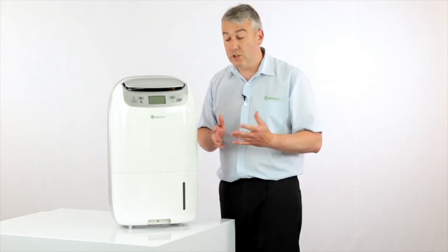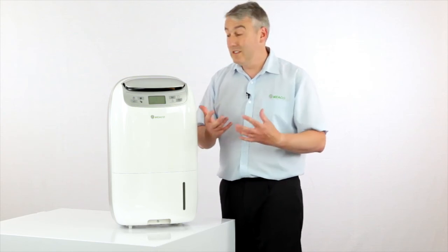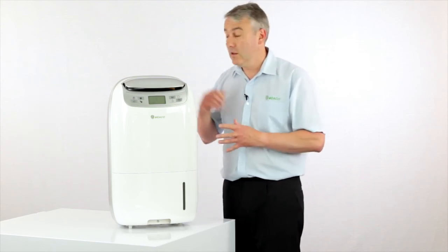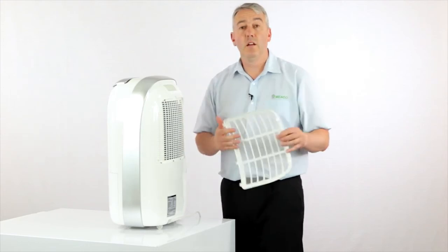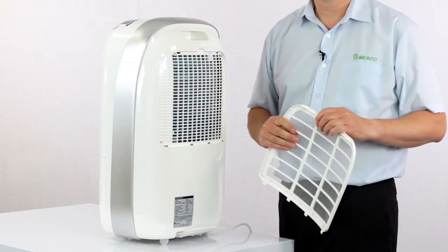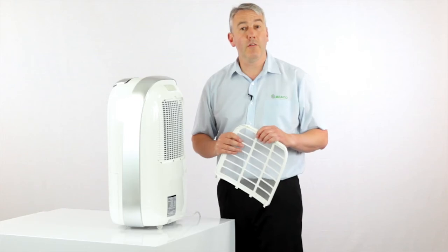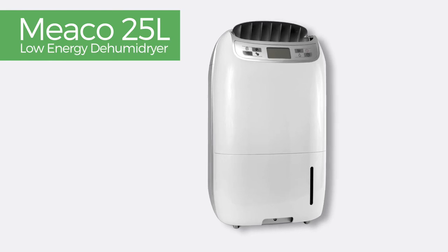Now all you've got to do to maintain a long life and a long relationship with your DC inverter dehumidifier is keep the filter clean at the back. Give this a hoover at least once every 2 weeks. And then this machine will give you a long and happy relationship and look after your house and your belongings for many years to come. The Meaco 25 litre low energy dryer.